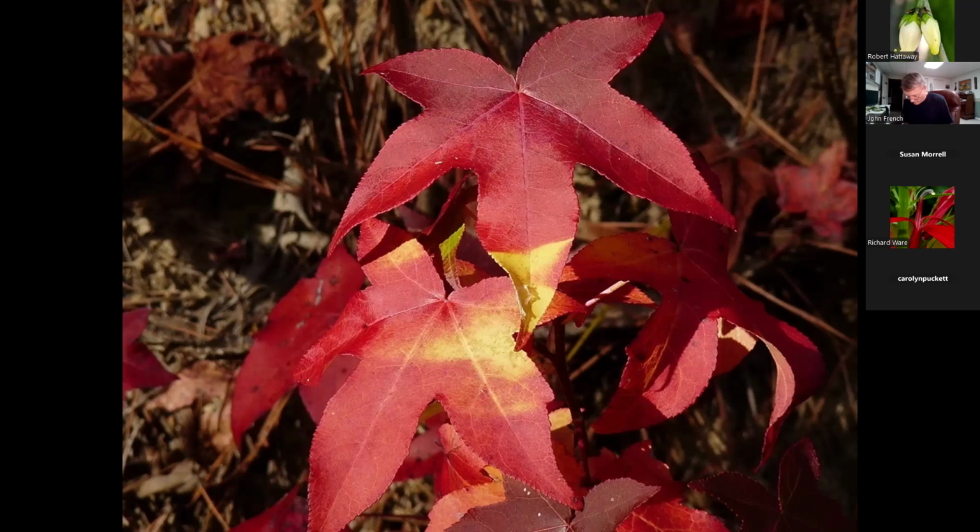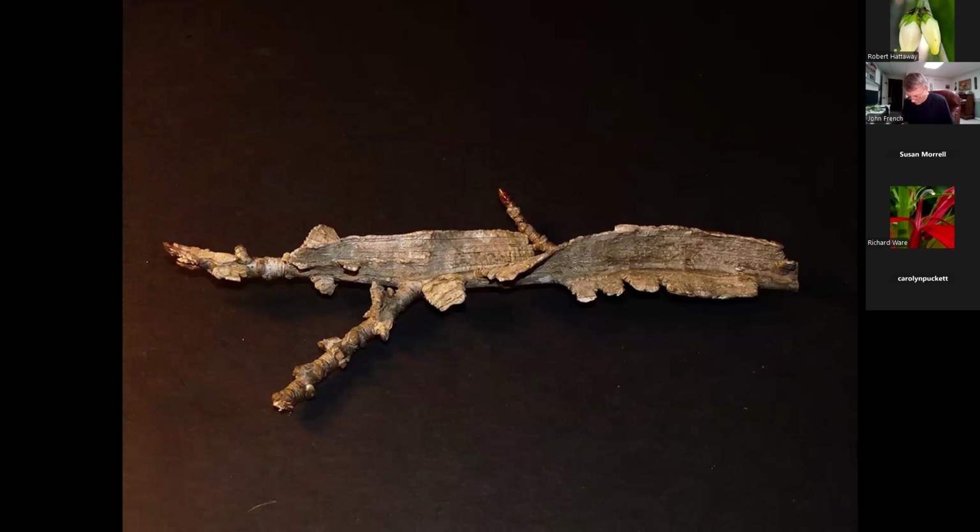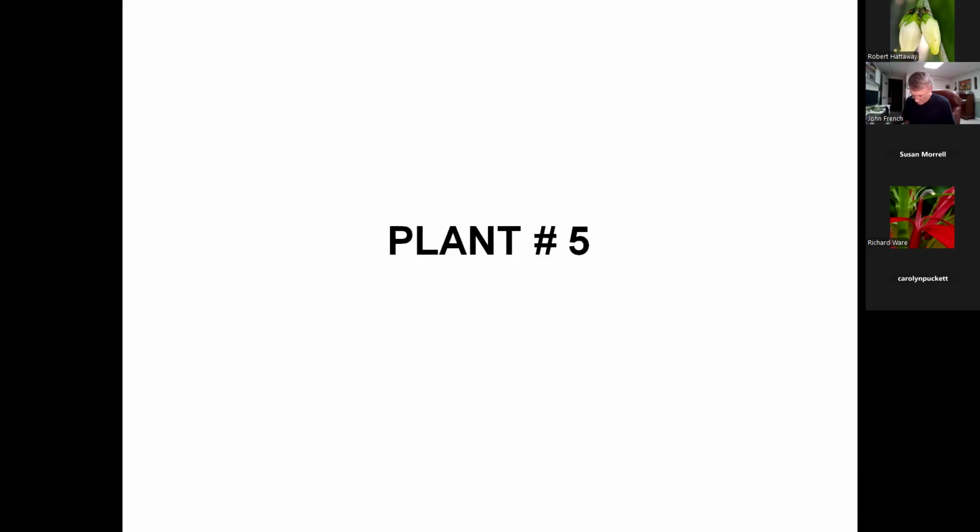The second number 25. The apex is pointed. Leaves uniformly five-lobed, fruit a prickly globose head of capsules, twigs often winged. And there they are. What do we have? Liquidambar, sweet gum, because we only got one species in our flora. And I remember chewing on that gum when I was a kid. Yeah, it's very fragrant.